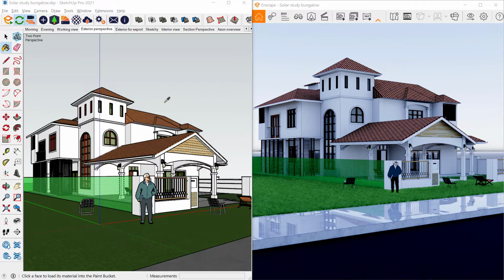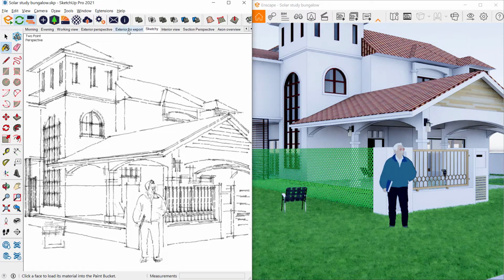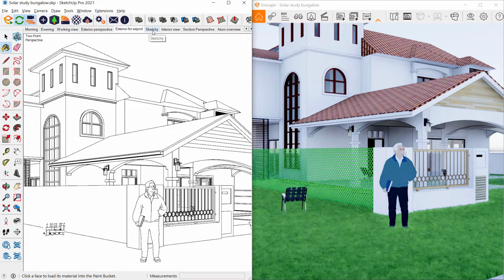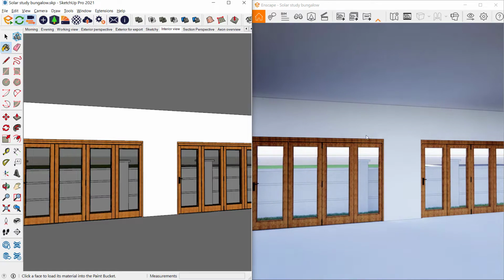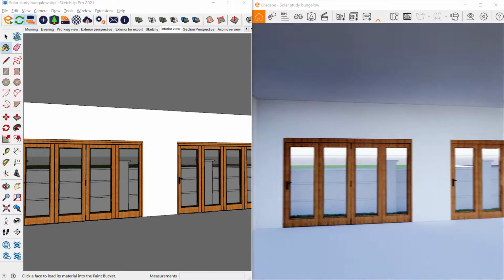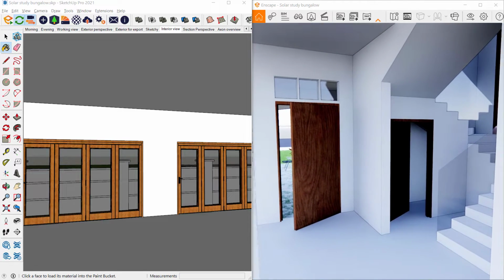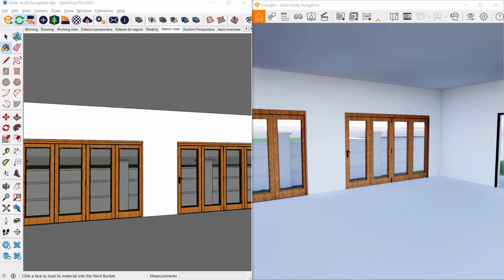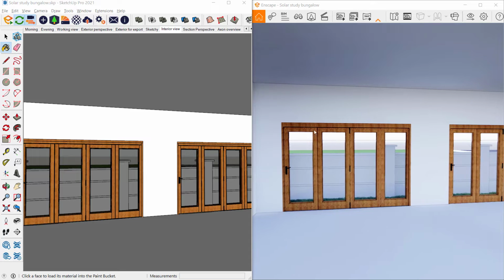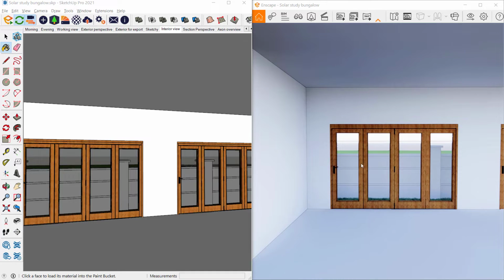That's the way it is. Sometimes these menus will get a little bit annoying because they take up 90% of your screen, but such is life. The first thing that you'll notice is that if I switch to, say, a sketchy view, there's no change. Enscape does not render sketchiness like that. If I go to an interior view, it does render the interiors in the same kind of quality. It also provides a lot of ambient light. I don't have any artificial lighting inside this building, and yet it seems very light. It's basically doing what your camera does in real life. It's adjusting the exposure so that the rendering looks good.